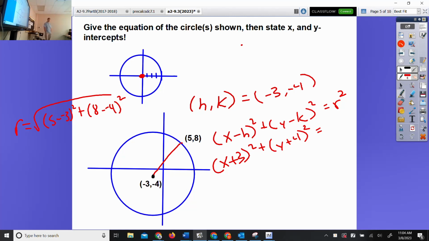You'll have 64 in that first square, and you'll have 144 in the second one. Put them together. That's right, Hayden. You got 208. Normally, you would simplify things like this. Normally, I'd ask you to say that that's 2 root 52. That simplifies to 2 root 52. 4 times 52 is 208. It's 2 root 52. But what are you going to turn around and do with it? You're going to square it, aren't you? So it's just going to be 208. Because the square cancels out the square root.